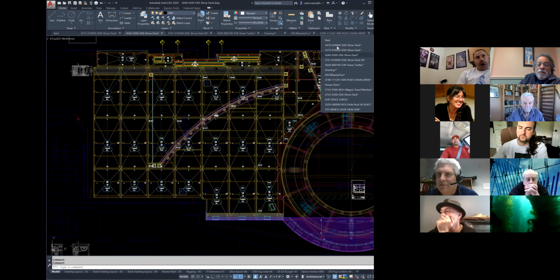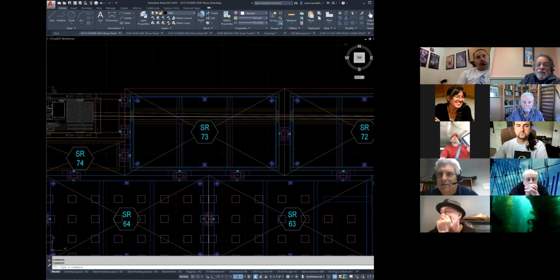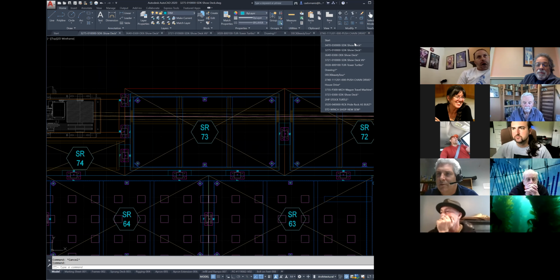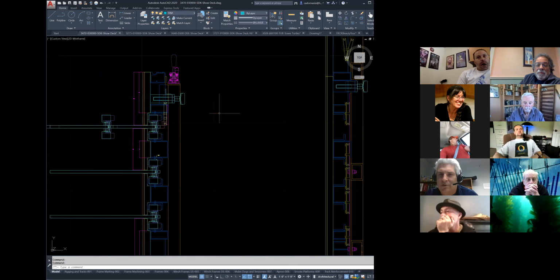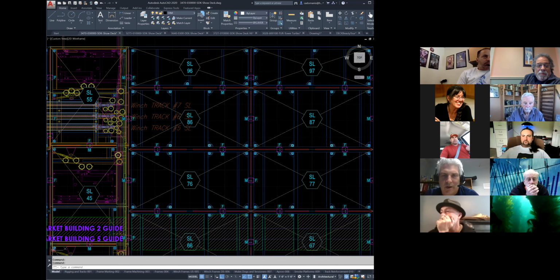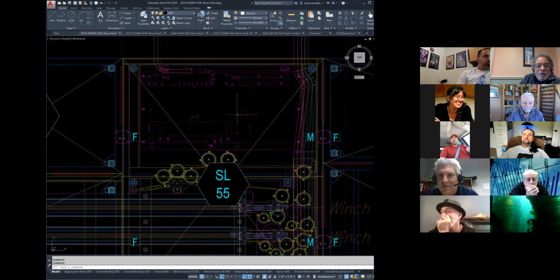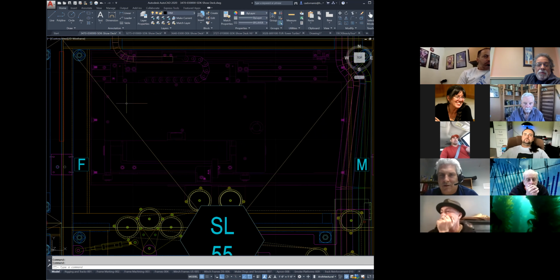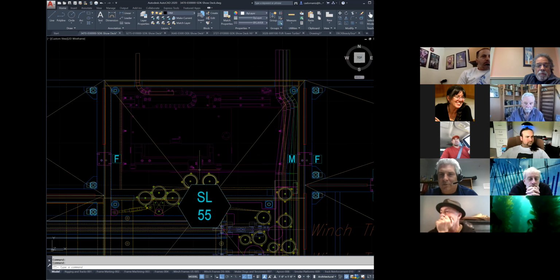I thought I had one which showed a classic example of how we solve this with a fleeting winch, but it's not. Oh well, this will be one. This is a little hard to see, but there's a poorly lit dark purple that I can't seem to get changed. This is a winch that has a very small drum right here. But you can see we have no distance between the winch and the sheaves, because this winch actually moves while it is reeving and unreeving. We call it zero fleet.